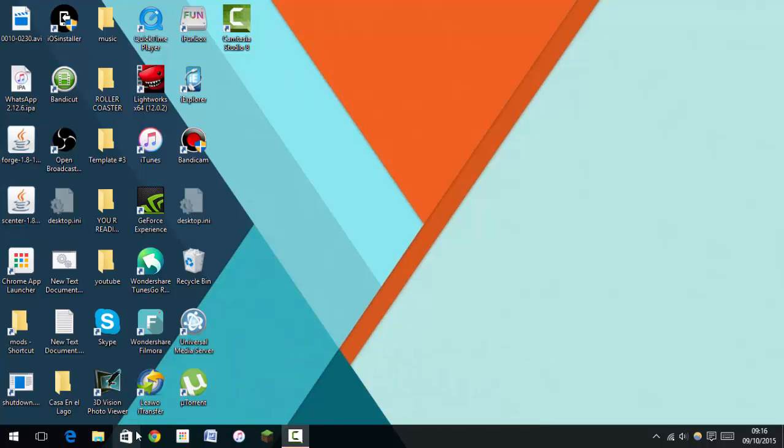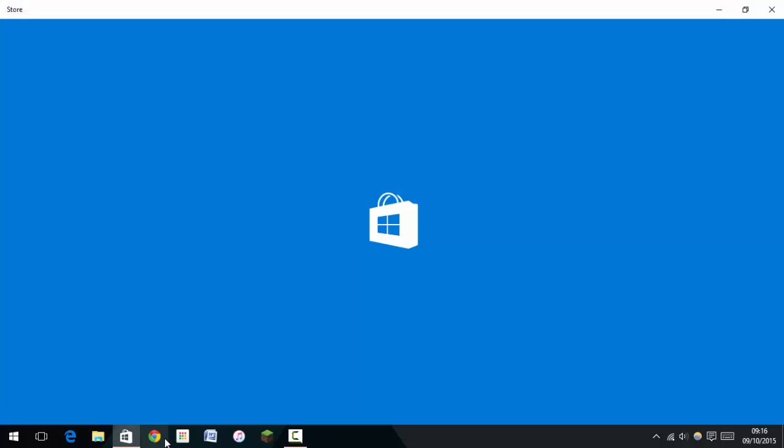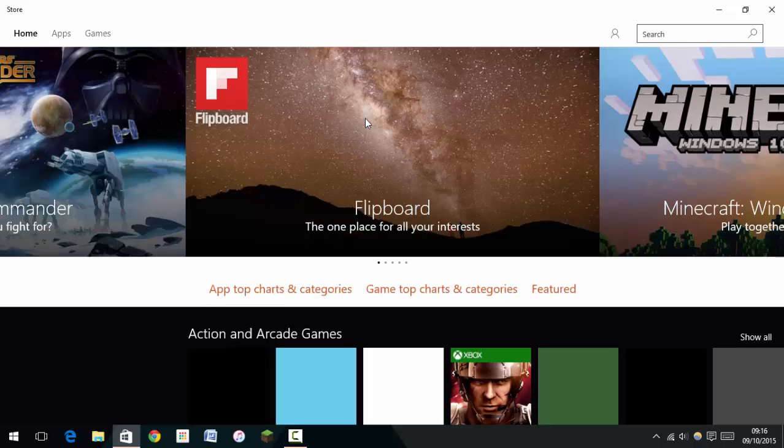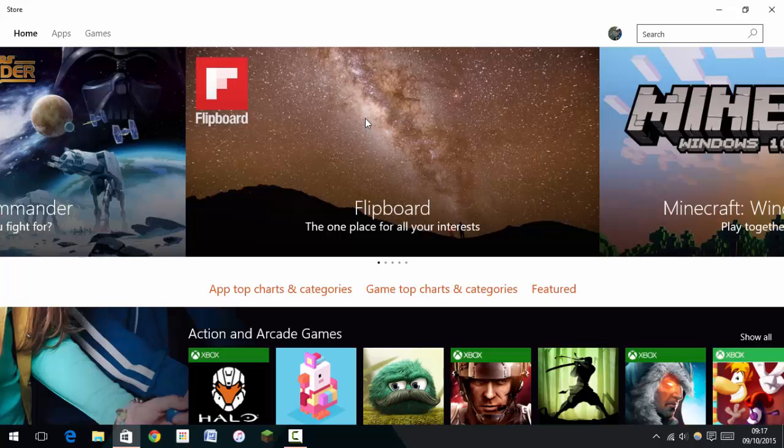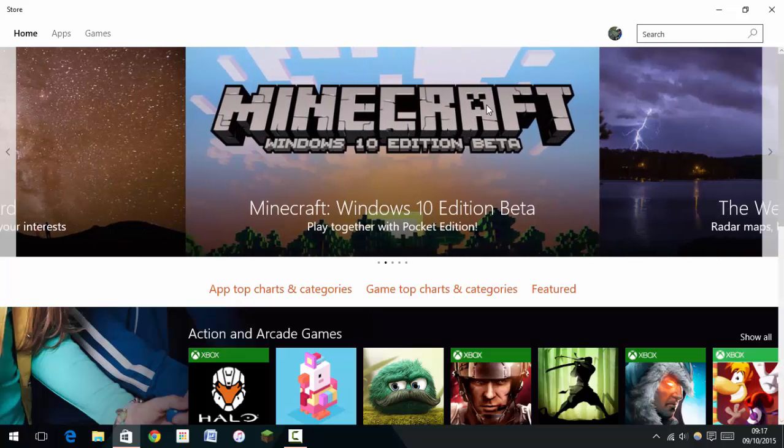And now we have some universal apps which you can get from the Windows Store, which is right here, default on your taskbar. Windows 10 adds a new Windows Store. You can download desktop programs as well as modern Windows apps. Many of these apps will be universal apps, so they have the same code on PC as they would have on an Xbox or a Windows phone, which is pretty cool.